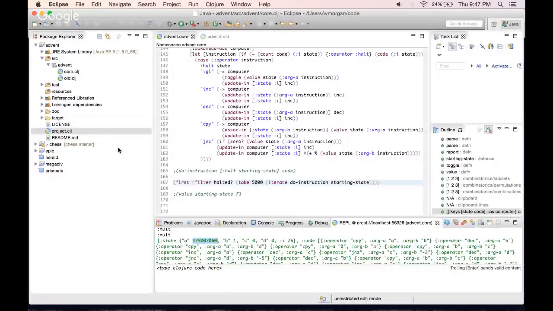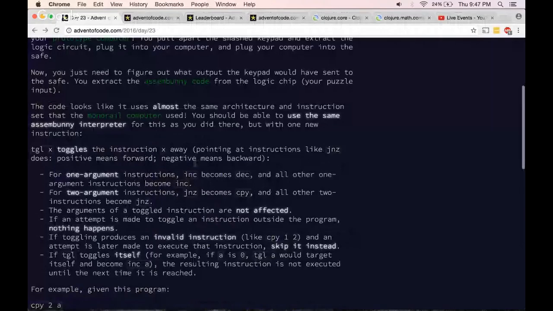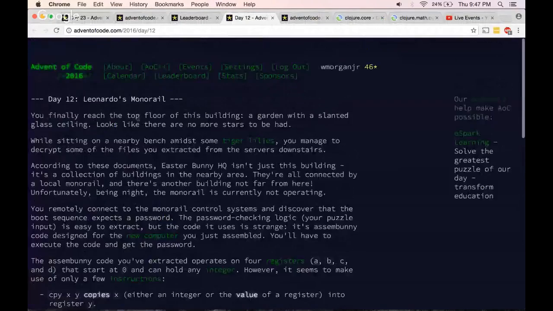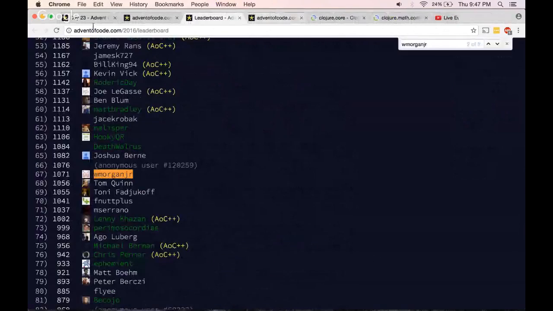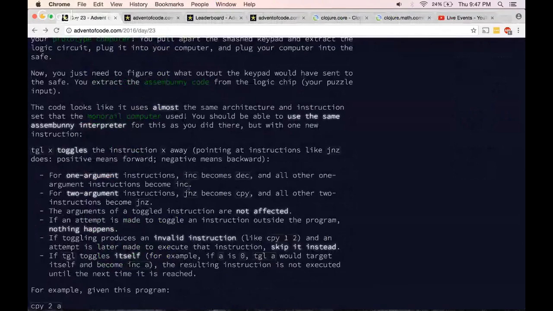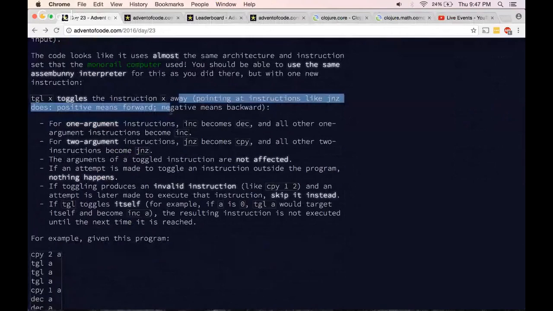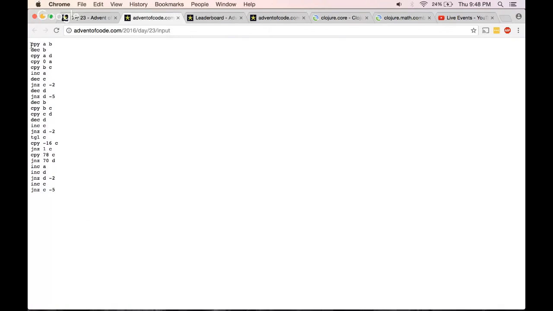So this problem is just an extension of the computer from day 12, and we're introducing a new instruction, and the new instruction modifies code. I think one of the reasons they added this was to make it a little bit more resistant to static analysis, like one of the problem solvers going in here and just trying to figure out what this computer was doing.